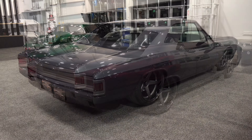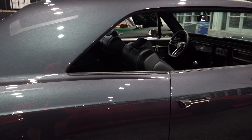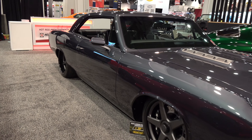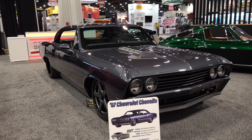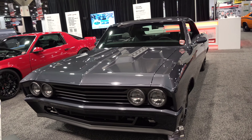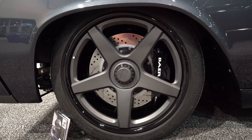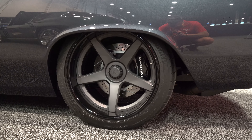Wheel choice is good, colors everything. I didn't used to be a big fan of this body style but they have grown on me over the last few years — I really like them now. They left the door handles on it, mirrors — it's built to drive. I don't know what those things are called on the hood, but they were cool back in the day and they've done a really nice job of making them even cooler. I want to say they came on the 396 Chevelle. I didn't get wheel size — it didn't have it listed.